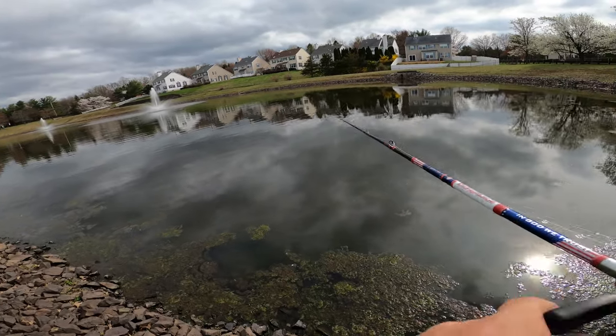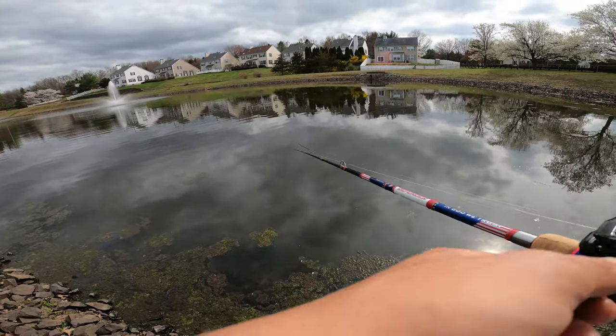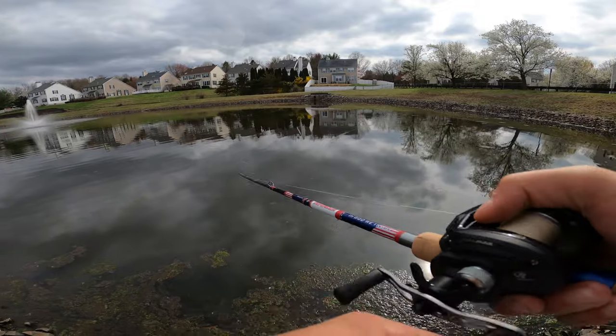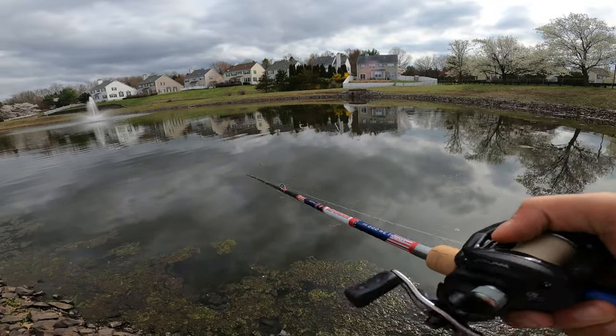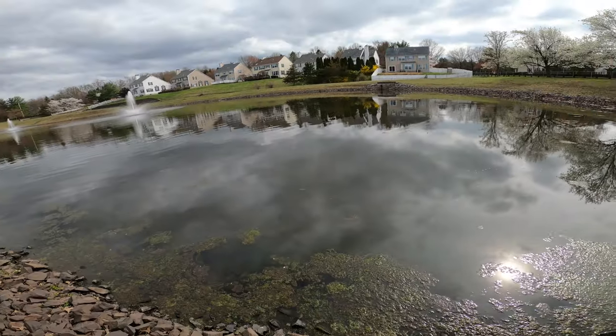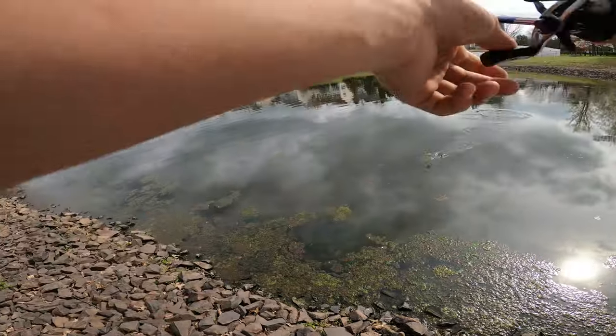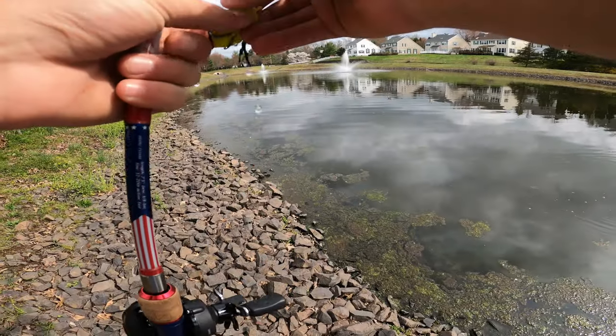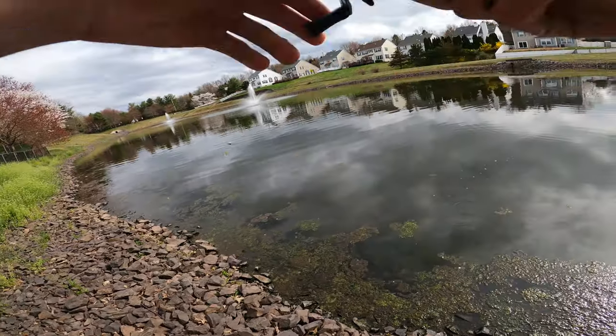Oh, a ton of bait fish. Oh my god. Oh, did you guys see that? Just destroyed it. That was definitely not a big fish. That was another little guy, but came up and annihilated it. Oh my god, dude. Why don't we hook that one, though?